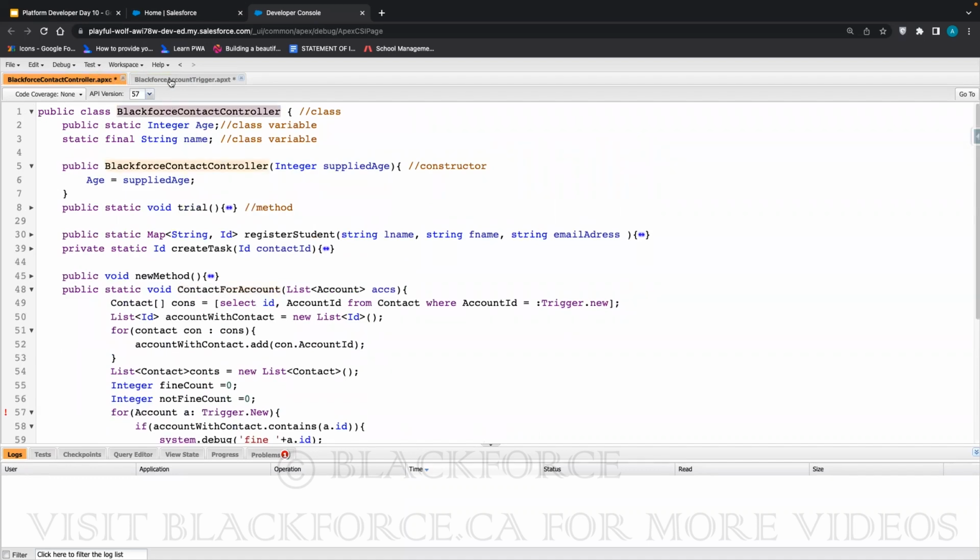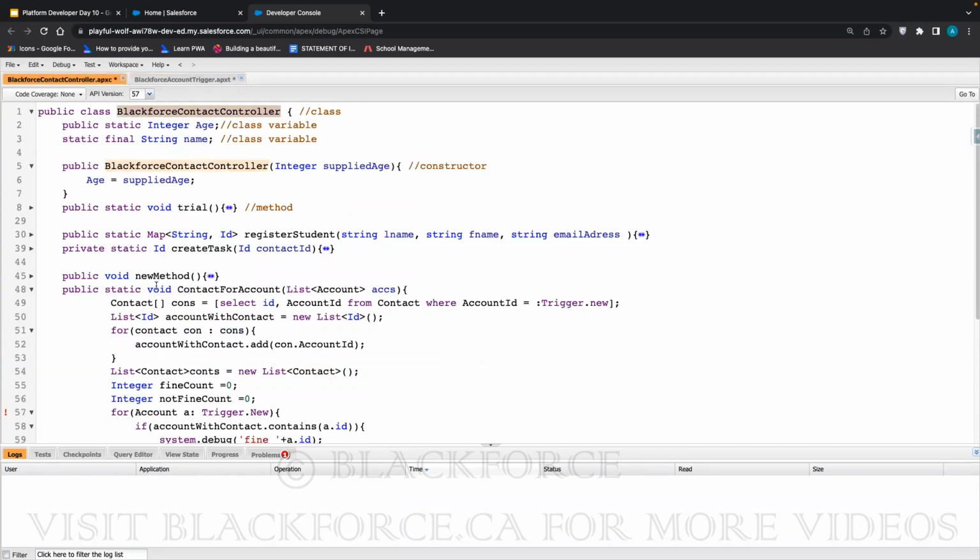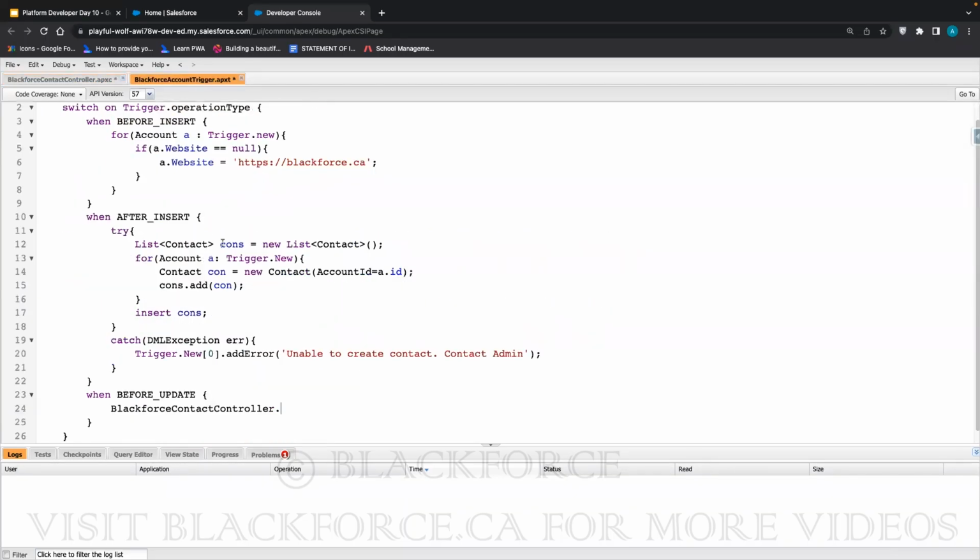So let me just call the method from the trigger. Then call the dot. What's the method name? The method name is contact for account. Then trigger.new. Depending on your own case, it might be trigger.new map.